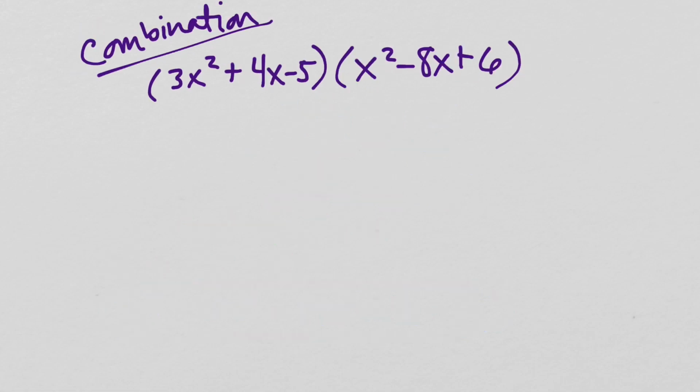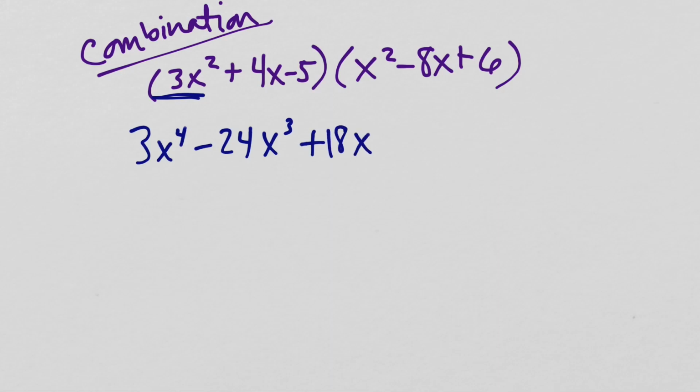And the last way is to kind of combine both the first method that I showed you with the distributive property along with that vertical format. Okay, so this is actually a preference of mine as I multiply. As I multiply, I'm going to take this times each value in the second trinomial. So we wind up with 3x to the fourth. 3 times negative 8 is negative 24x to the third. 3 times 6 is 18x to the second.